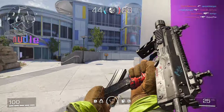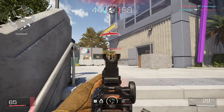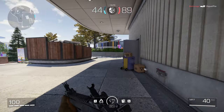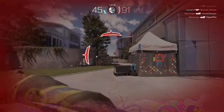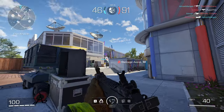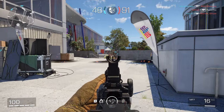For the moment, my 60HE Plus is just the standard you can get from their website. However, I do plan on buying the blue aluminium case as soon as I can and get a nice set of blue gradient keycaps. Please do let me know if you have any suggestions for some good keycaps in the comments down below. If I have not sold you on buying the Wooting, then go ahead and watch some of the other videos, of which there are a vast amount, that are also promoting this keyboard as one of the best gaming keyboards for the price, and I am sure you'll be convinced to add this keyboard to your setup.